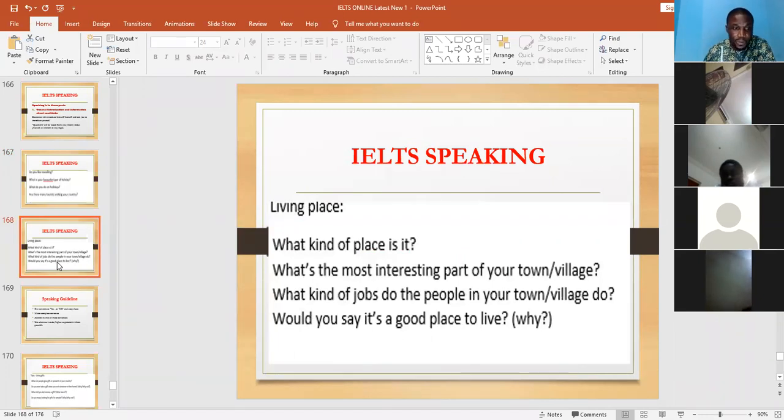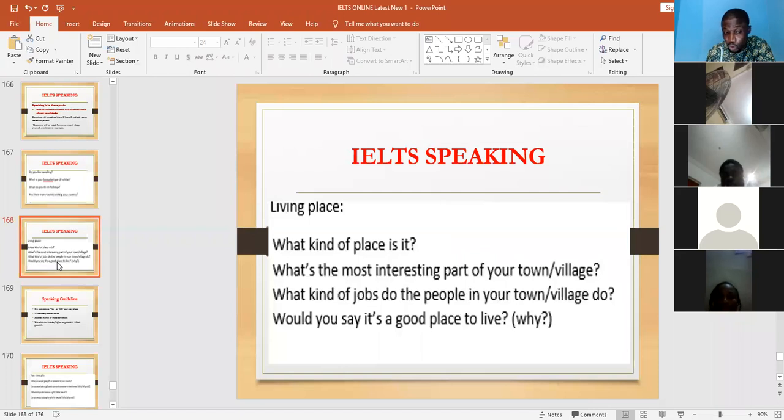Because one thing is that when you are answering the examiner, you need to answer the question properly. Where do you live? What kind of place is it? Where I reside in particular, it's an estate. I use reside because if I can find an alternate word to replace where I live, it hands you more marks instead of repeating the language that the person used.